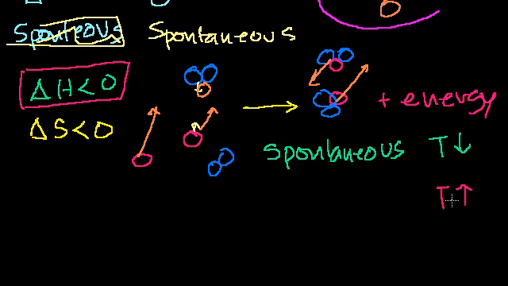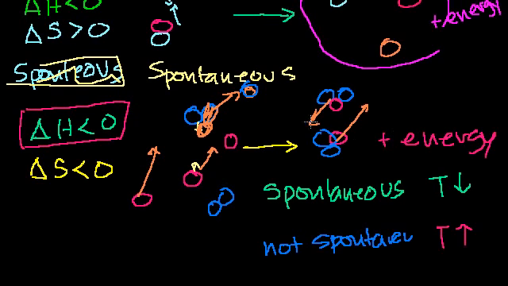So my sense is that if the temperature is high enough, maybe you say, oh, that's not high enough, but what if it's super high temperatures? If it's super high temperatures, then maybe even this guy will bump into that. Instead of forming that, he'll knock this other blue guy off, and then he'll be over here. I should do the blue guy in blue. And maybe he'll knock this guy into its constituent particles if there's enough kinetic energy. So here I get the idea that it's not spontaneous. And even more, the reverse reaction, if the temperature is high enough, is probably going to be spontaneous. These guys are going to bump into each other, and the reaction is going to go that way. So temperature is high, you go that way. Temperature is low, you go that way.